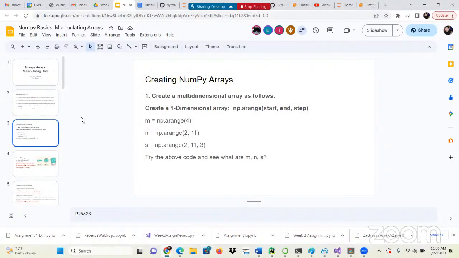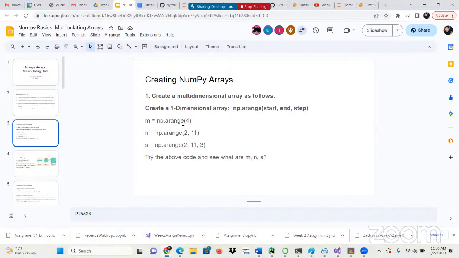So the first thing we have to do is to create a Numpy array. Most often we use arange to create a series of numbers, or you could use numpy.array to convert a list or a tuple into an array.